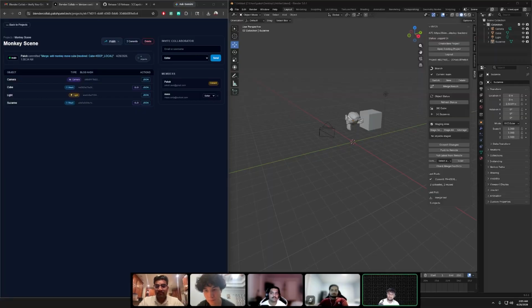Another use case could be simply a professor who's teaching a simple Blender class. They can easily track what each student has done, individually see what they've changed, and see which student is putting in a said amount of work. Very similar to how GitHub currently operates. That is BlenderCollab.